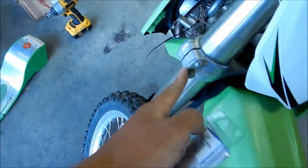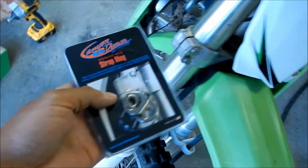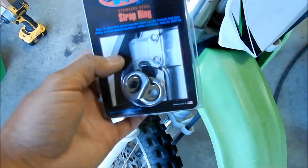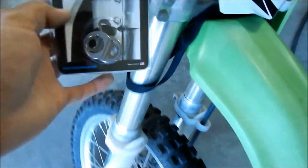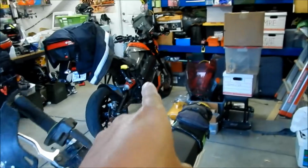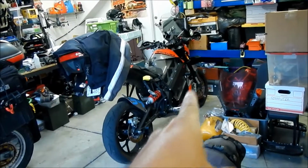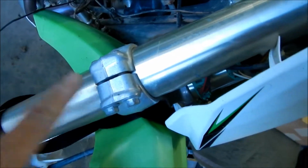It looks okay. The triple clamp bolts are kind of small on this, so we'll see how it turns out. I think it'll be okay. In fact, that picture looks almost the same as that one right there, so it uses the same bolts. For that bike, I was worried the bolts were too small because I used some weird bolt on it, but I think this one should be fine. I think this is an M8 or M6. It looks like an M8.